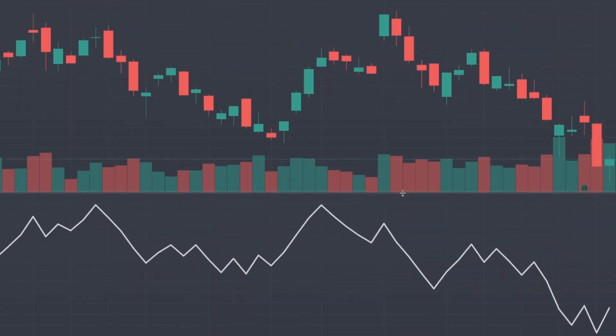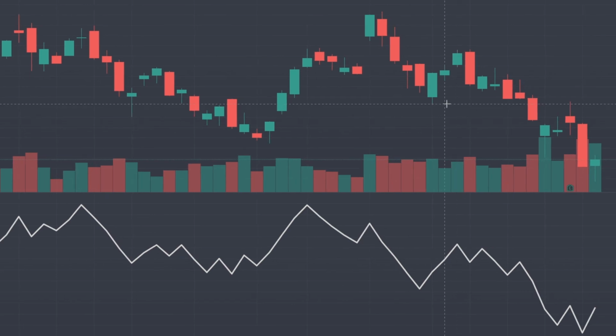Let's have a look at how we can apply this to the actual stock that we are looking at. On this day, the price closed higher than it did on the previous day, despite the volume being lower. That means we would still add to the OBV value because the price was higher than the previous day. On the next day, the volume was lower than this day over here, but the price closed higher than the previous day. This again means that we would add to our OBV value.